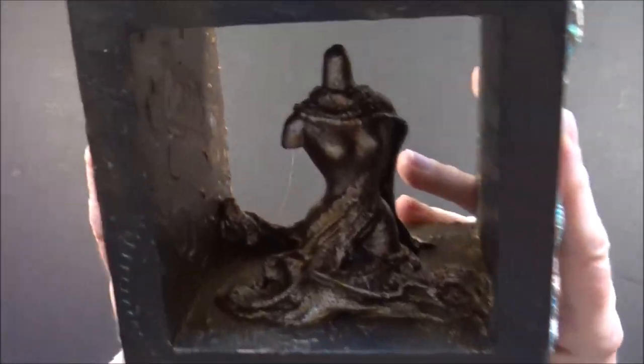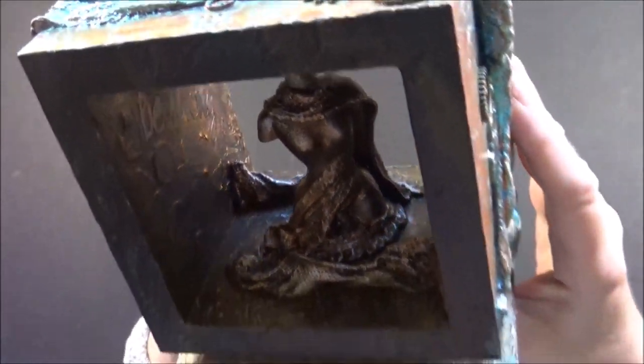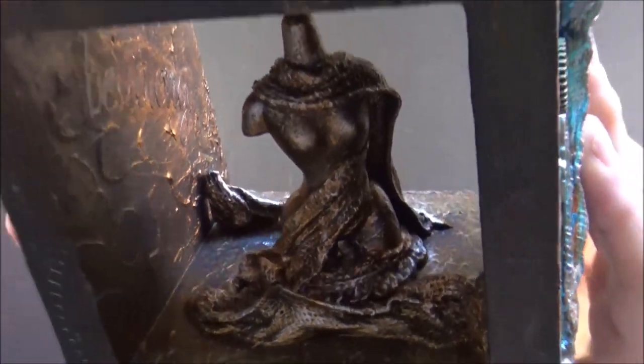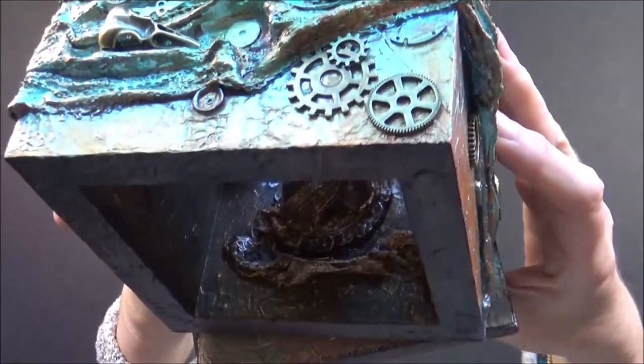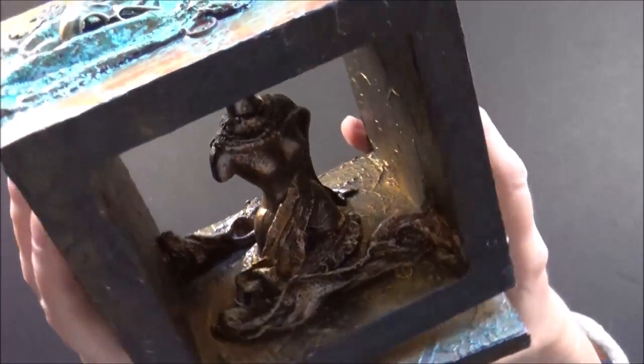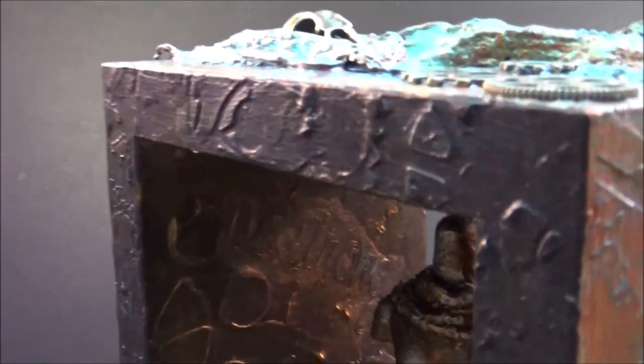So here is the inside of it. There's my little, well, it's not really a figurine. What is it? It's a torso, right? And I think the plaster really gave it some movement and also secured it very well into its little box here. So there's the writing on the wall, be strong.